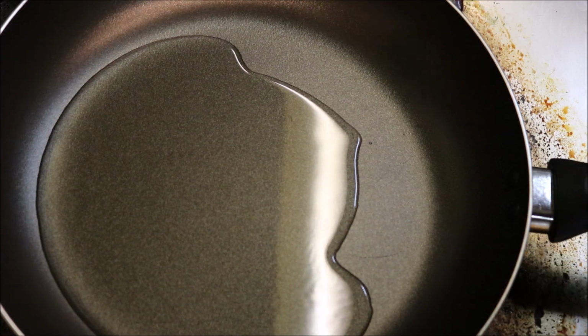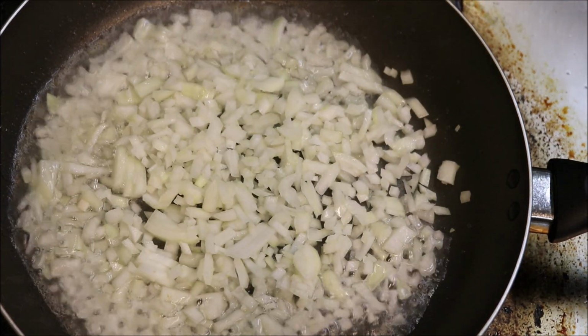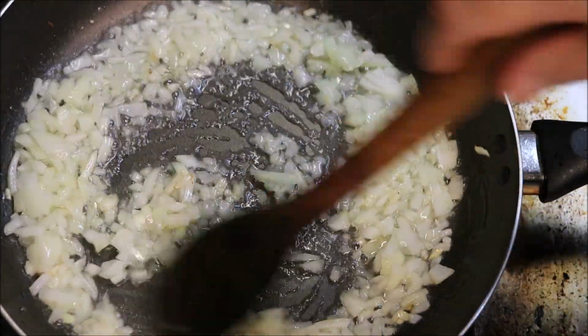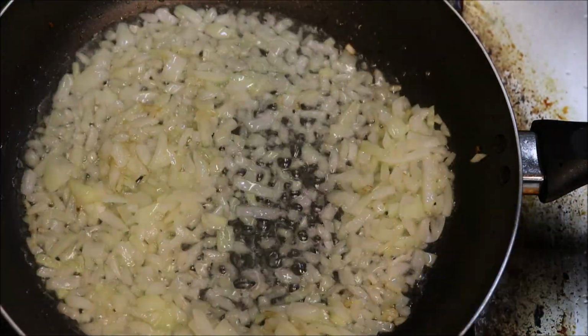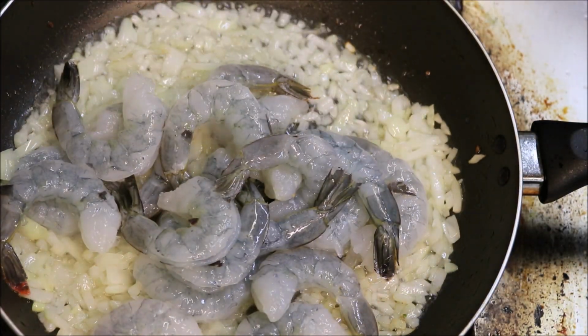Now we'll add our onions straight in. So we just want to continue cooking our onion until they're softened and brown. Once your onions are brown, we'll add our prawns straight in. And you want to make sure your pan's hot when you add them in.